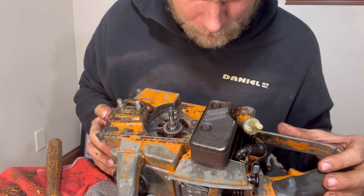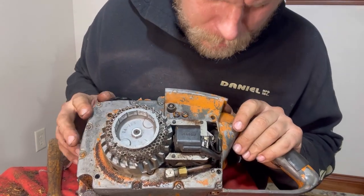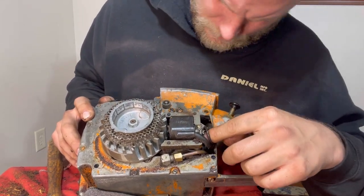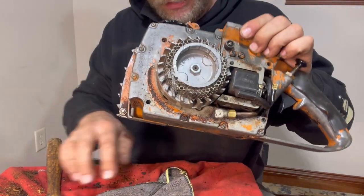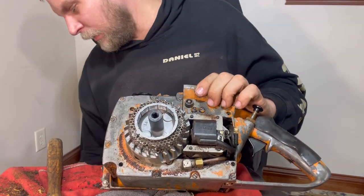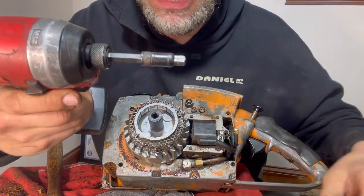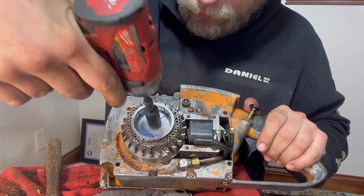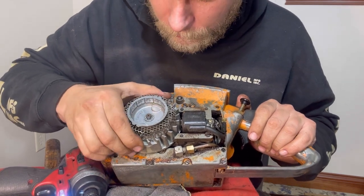Now, let's go back to this other side. And I think we can go ahead and get this flywheel off next. So we're going to get this half inch right here, and I severely doubt this impact will do it, but especially with that extension on there, we're going to find out. Oh man, that was easy. Easy work.